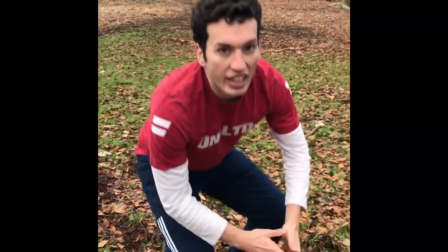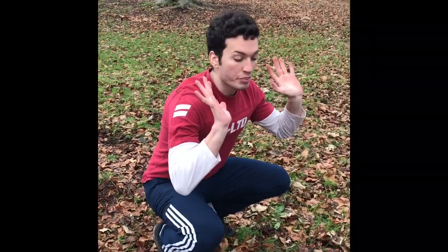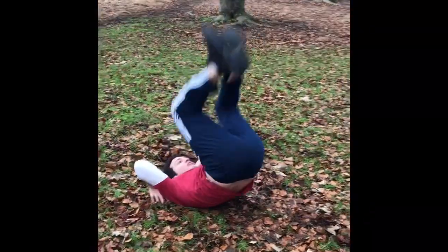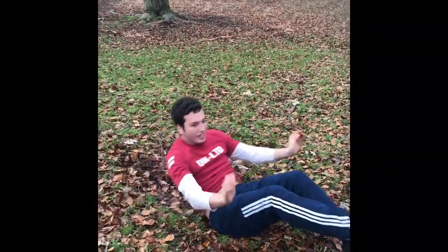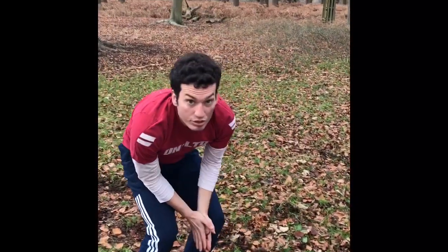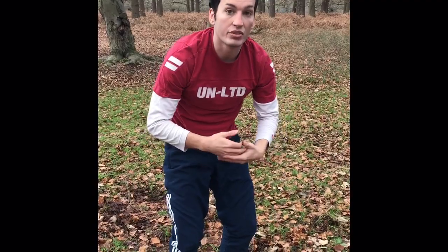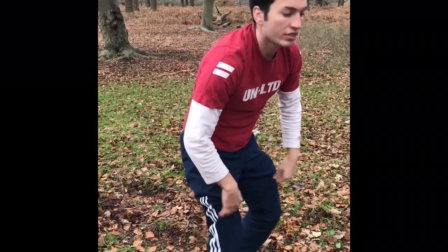So just start off and roll into the position with your hands behind your back and just work on the kick. But first you'll just kick up into a bridge. And then as you keep drilling it, you'll start getting more and more power until you can kick up enough to get into the full standing position. So just go like that.